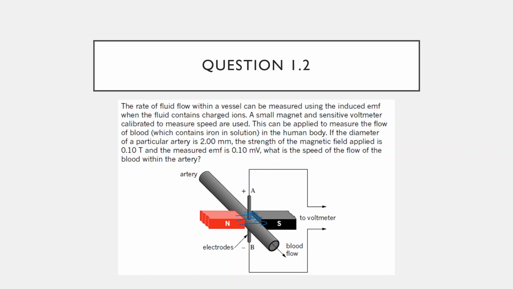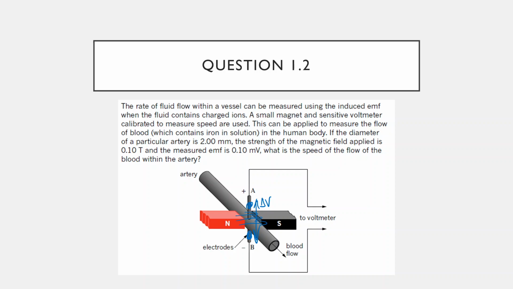And so when the charges pass through that region, they're going to be deflected due to the magnetic force. Okay, and the positive charges will bunch up on one side, the negative charges would bunch up on the other side. And that would produce a potential difference between this electrode and this electrode. So there'd be some voltage V here.